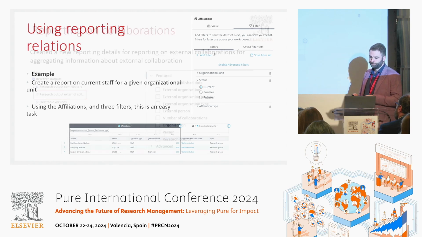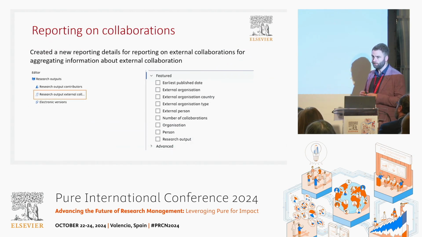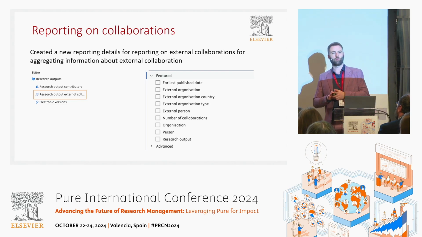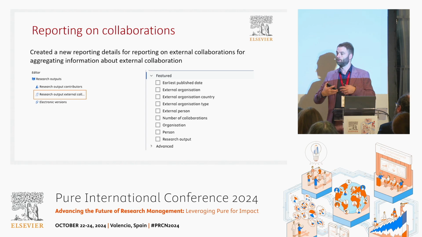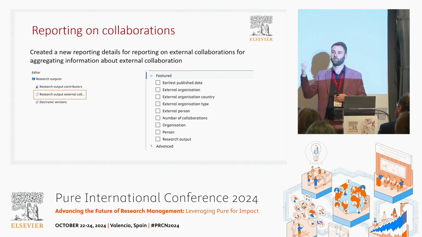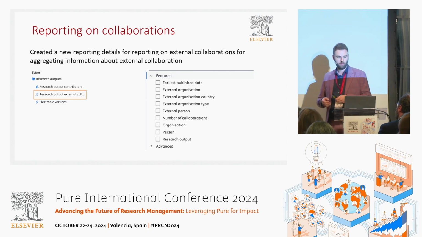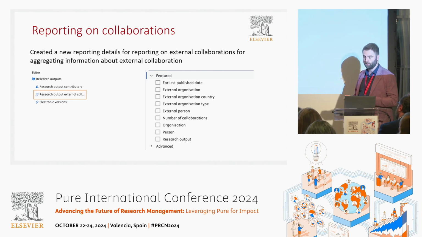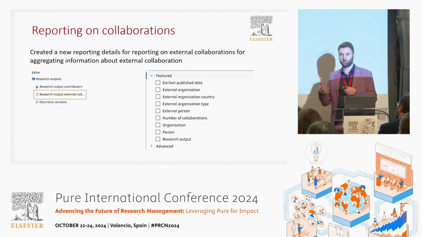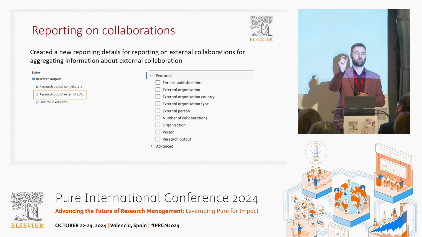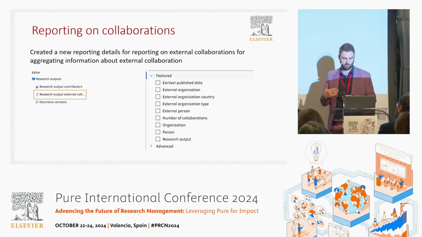Another thing we're working on is how to then report on collaborations. So it's a big thing, right? We hear that a lot. So can we report on our collaboration? Or you might get asked, how much have we collaborated with the US in the last month or something? What are our top collaborative partners in the last year? Questions like that. So we have created a new one, or are working on creating a new reporting entity that we call research output external collaboration. So it's specifically zooming in on the external collaboration partners that you have mentioned on your research outputs.